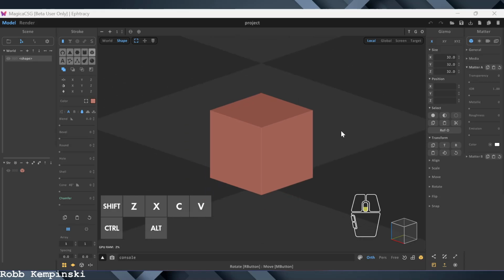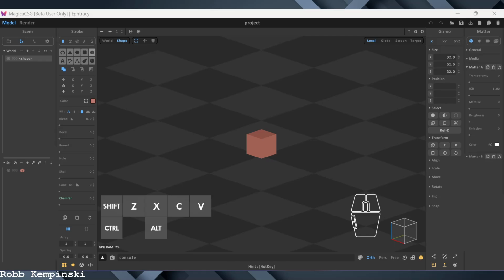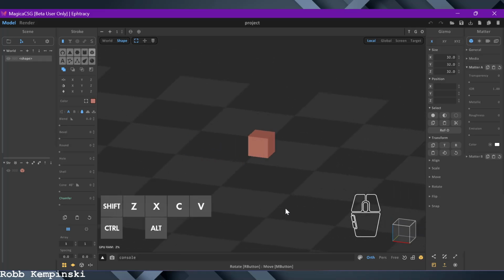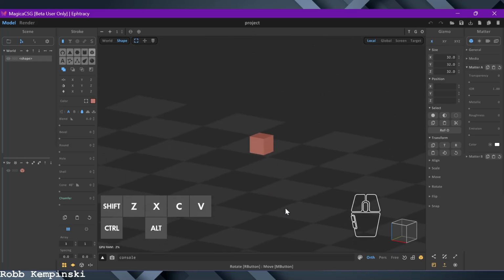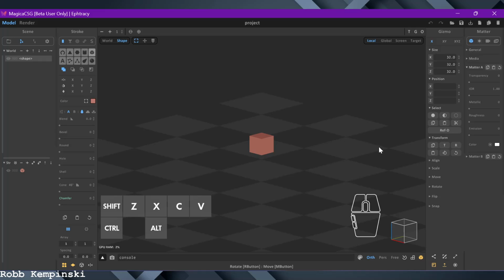So my first little tip is the free camera mode, because some people might not get on with this camera.